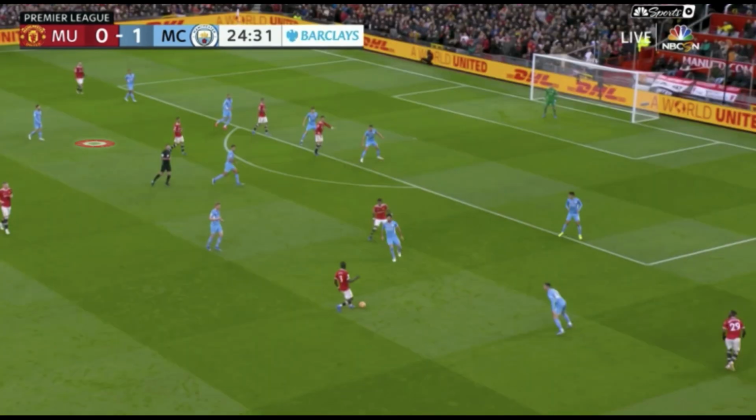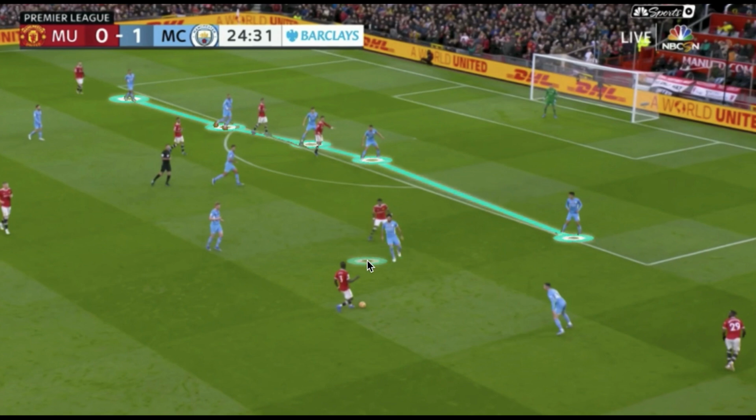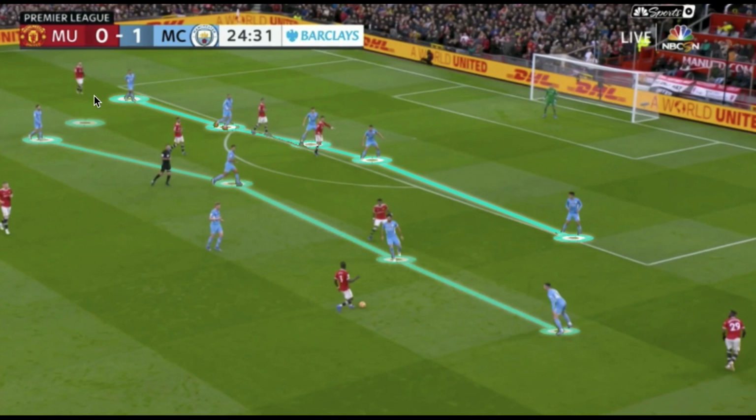And now the last picture, we see Manchester City creating a back five against crossing situations when Manchester United were in possession of the ball in the final third. So by creating a +1 numerical advantage, it limited Ronaldo's ability to find space inside the box from crosses. A four-man midfield created direct access to the wide areas, as we see cutting off the access of Wan-Bissaka and Luke Shaw playing very narrow.